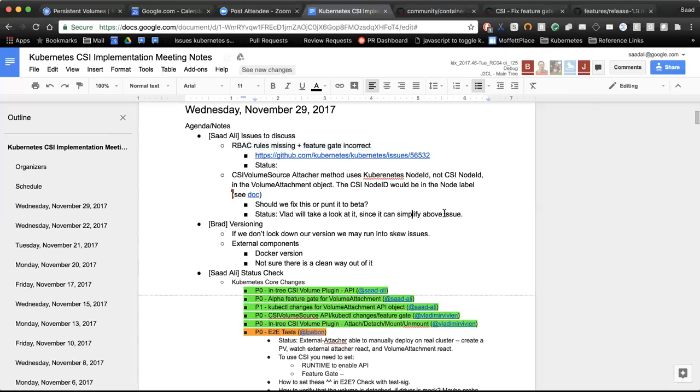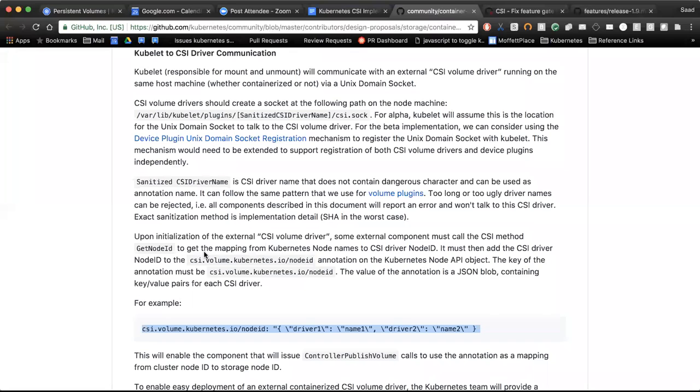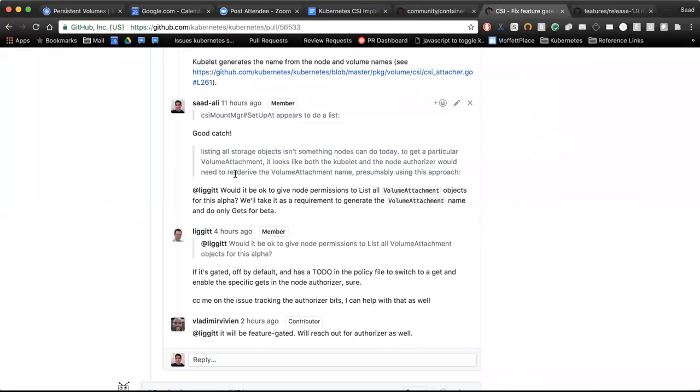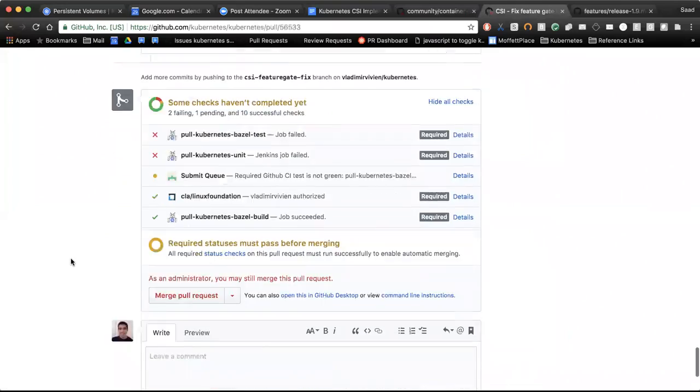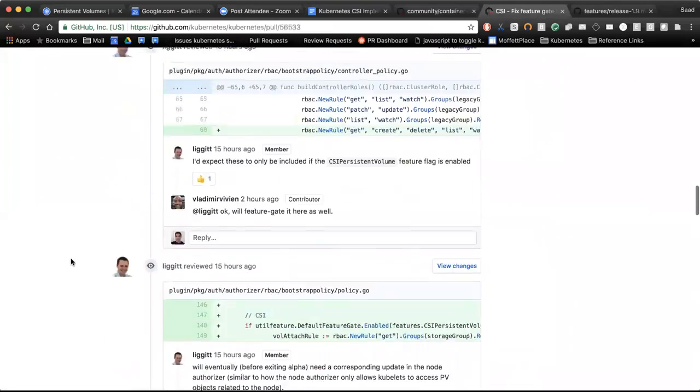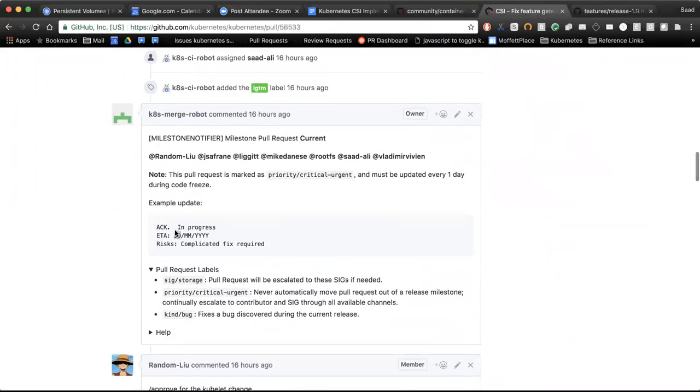Yeah, it's all fixes. Right now I've marked the issue and the PR as 1.9, so it's being tracked for 1.9, but that means you have to do that little ack thing that's bugging you at the bottom. Oh, is it? Okay, I saw it. I wasn't sure. Yeah, you just have to do that every day and say, I'm basically working on this. Okay.